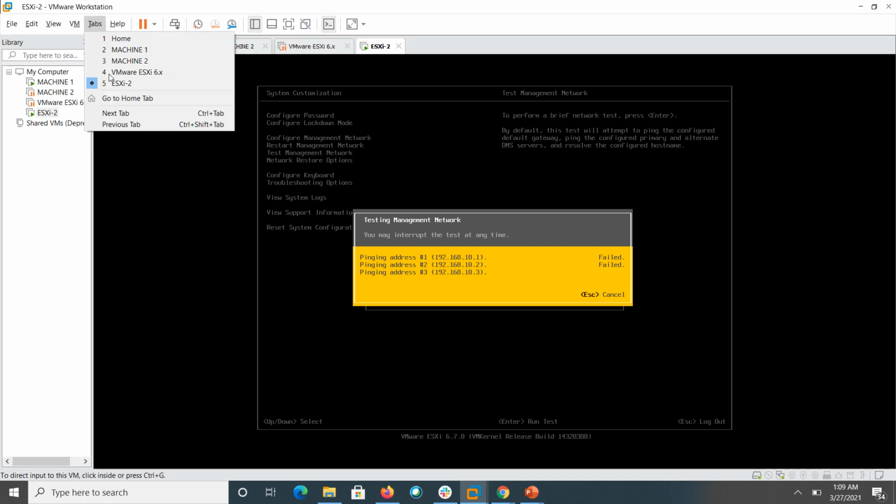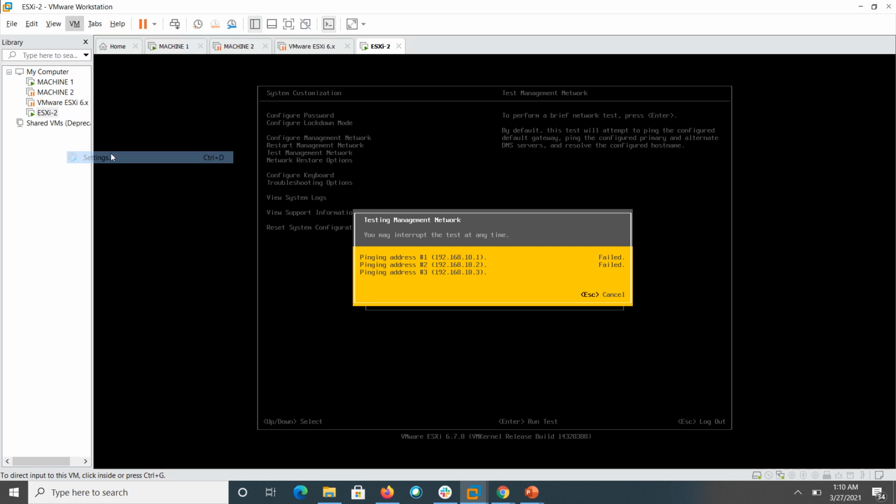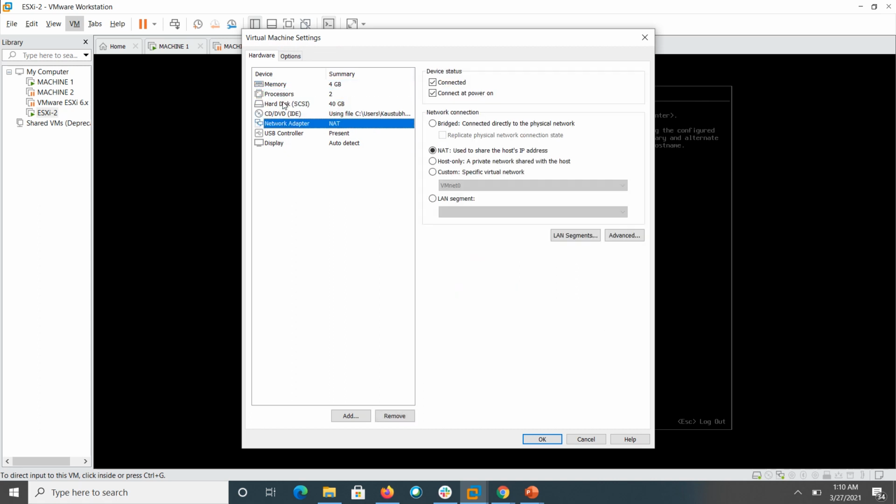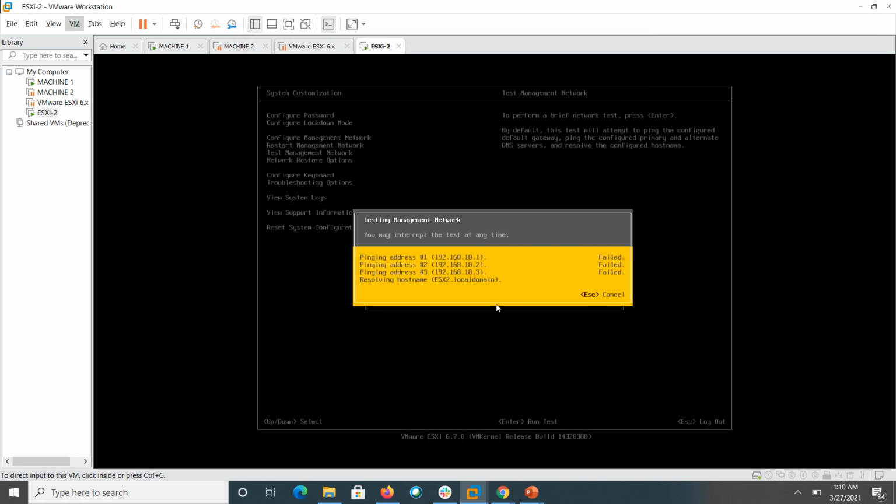I go to VM, I go to settings, I go to the network adapter, and I'll select the LAN segment that I've selected for the other three machines. Click OK. Let's do a test again.